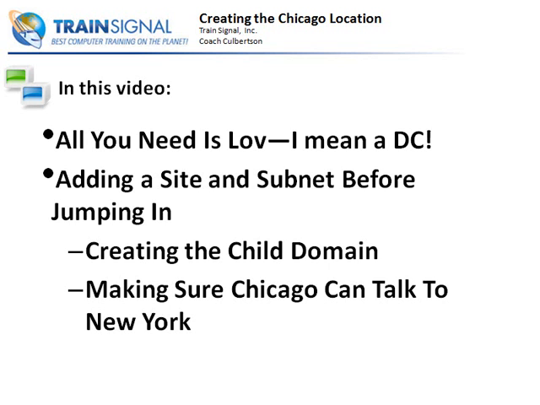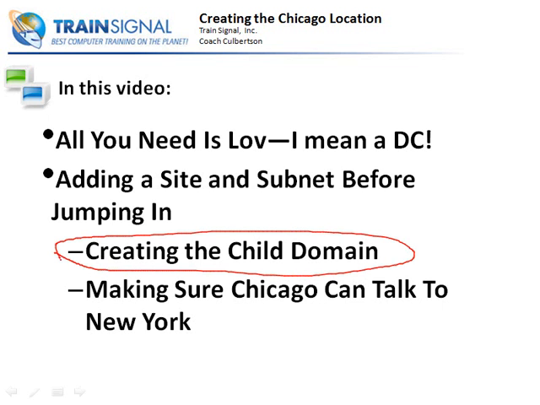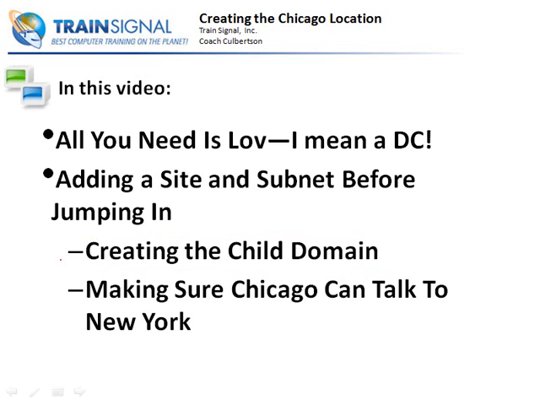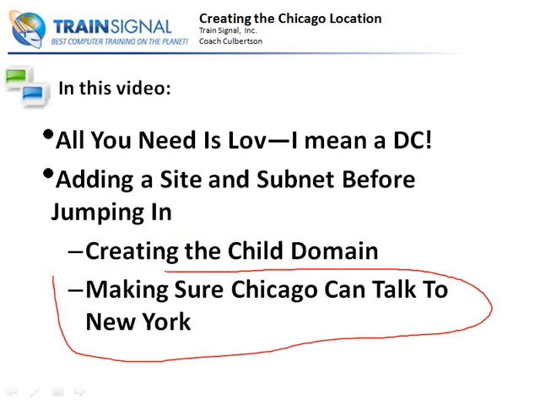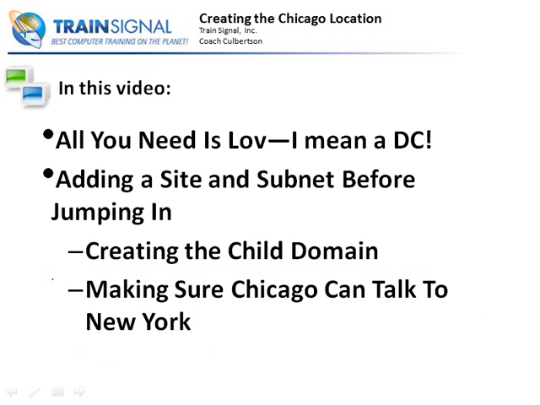Then, in this particular section where I'm going to be talking you through creating the child domain, I don't really have any slides for that per se, but we're just going to jump in and show you how to do it. And then we're also going to make sure that Chicago can talk to New York. We're going to actually configure replication between the Chicago domain controller we're going to be building in this video and our domain controller over in New York.